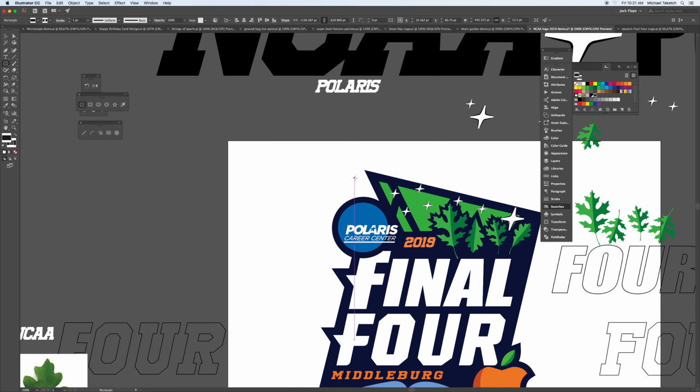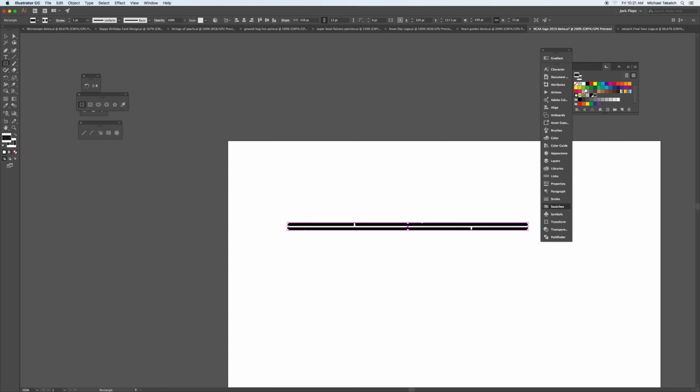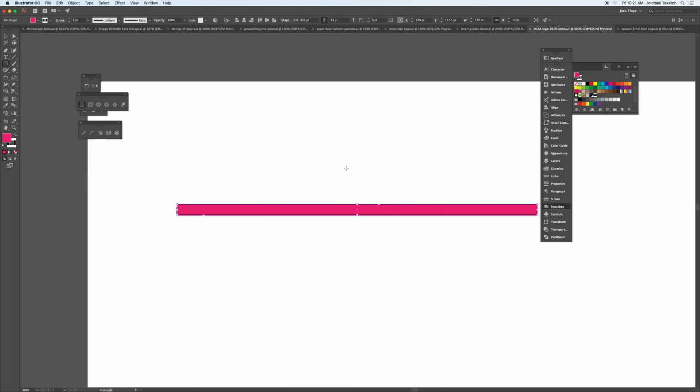In fact, let me go into my layers panel, lock and hide that. Just get a new layer so we can do it from scratch on the surface there. So here it is. It already has the pattern drawn into it, so I'll just give it a color. That's the shape. And all you're going to do is make a pattern out of this. It's very simple. I'm going to take the stroke off. I'm going to come back and just make it a solid black.